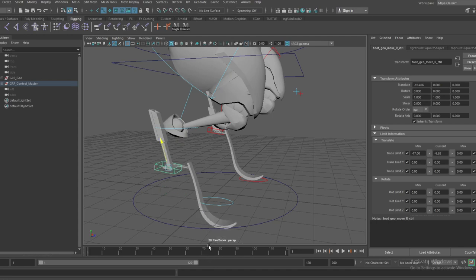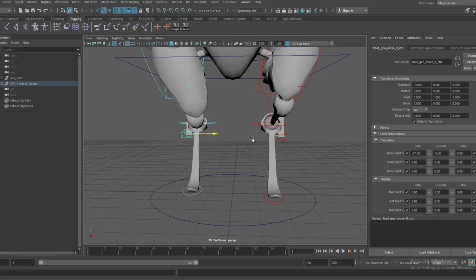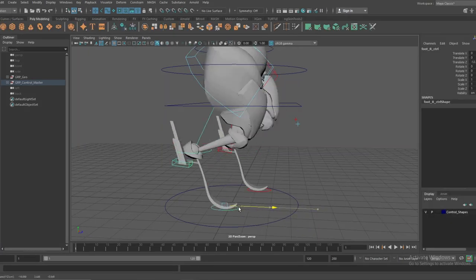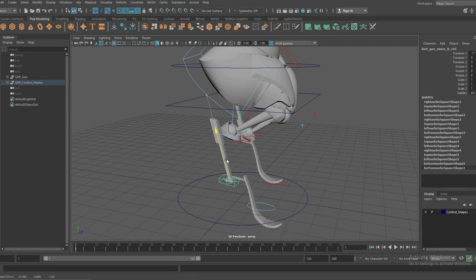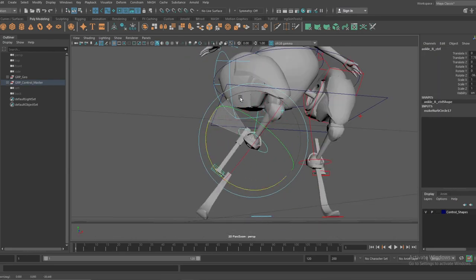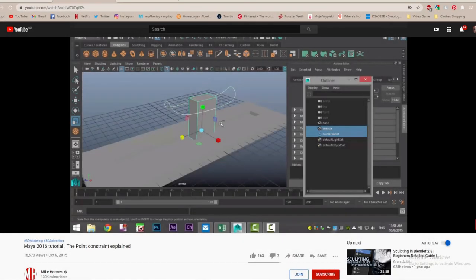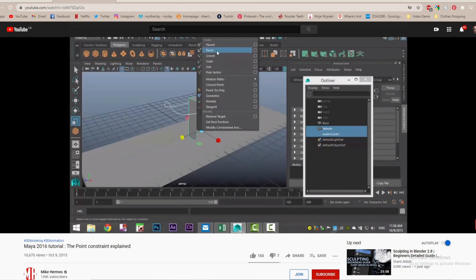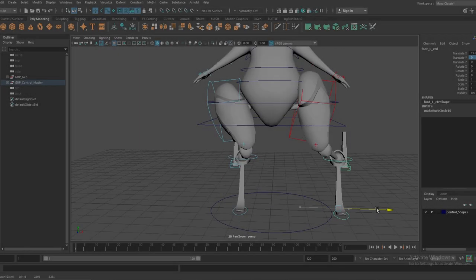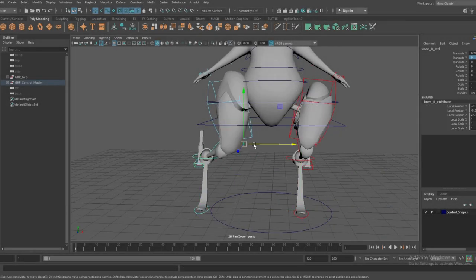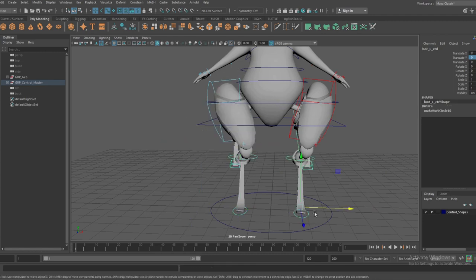The leg extension is limited only to a certain degree of X translation and allows Earl to propel himself higher. This was done using a point constraint and an extra two joint rig around the extension part. For the whole leg, parent constraints link the mesh directly to the joints. I used the Mike Hermes video to give me a better understanding of the way I could use the point constraint. Both legs work correctly and the different parts can be manipulated as needed while also maintaining a functioning visual to them.